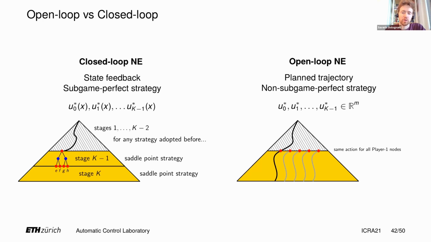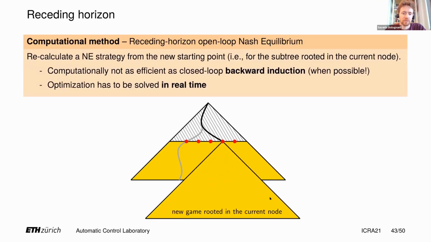But the step from open loop to receding horizon is a very natural one. Once you have new information, you can solve a new game, which is basically this one. But if the difference is between open loop and closed loop, then open loop is typically the thing that you see, because solving the closed loop is almost intractable for multi-agent LQR, unless you go into some approximate dynamic programming kind of approach. As an exact solution, it's really limited to a few cases.